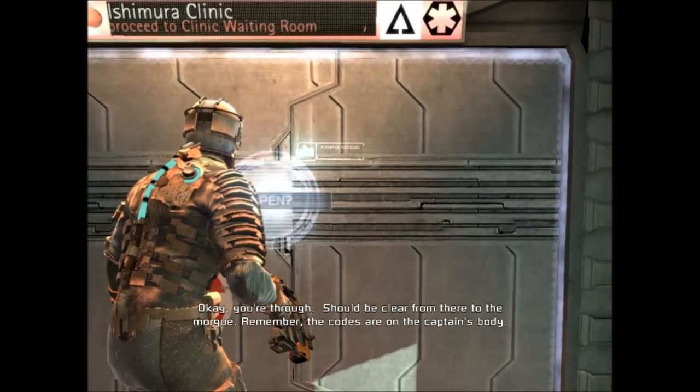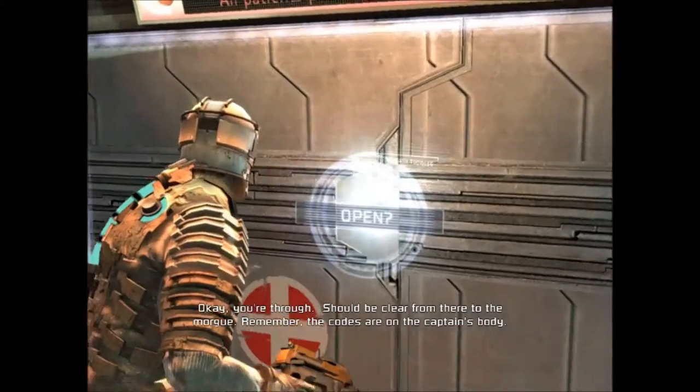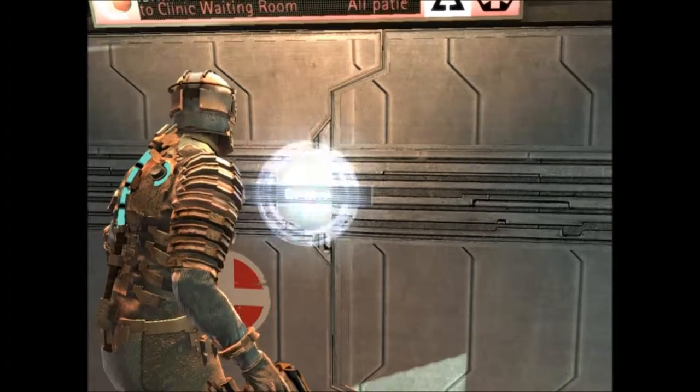Okay, you're through. Should be clear from there to the morgue. Remember, the codes are on the captain's body. Yarp.